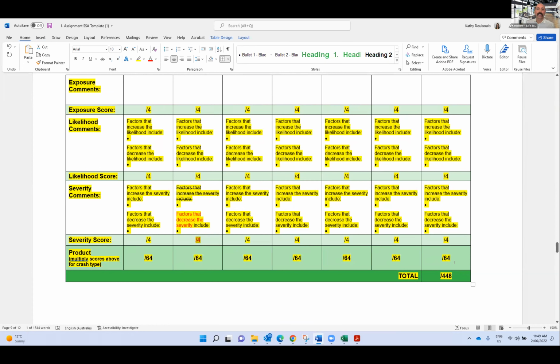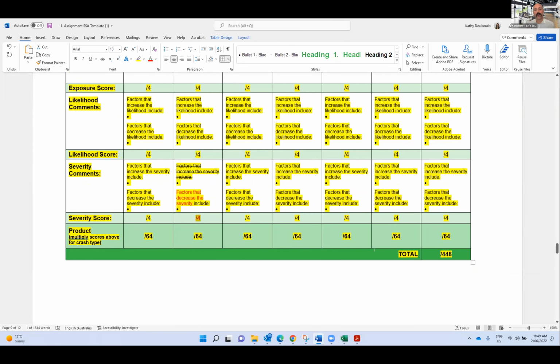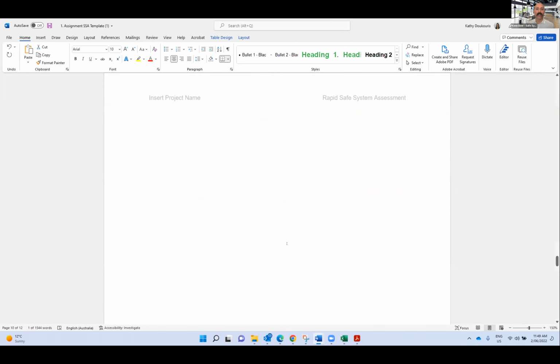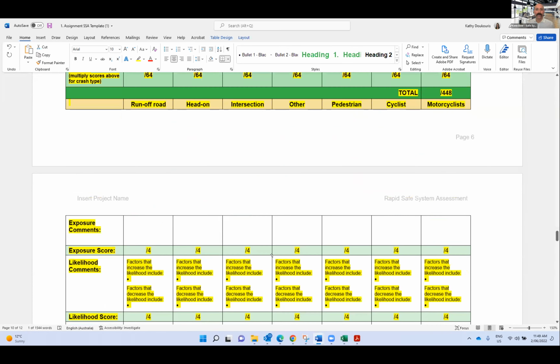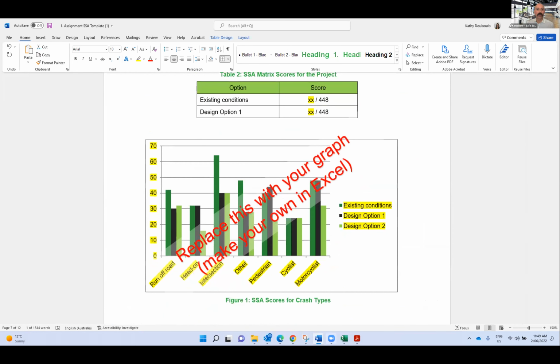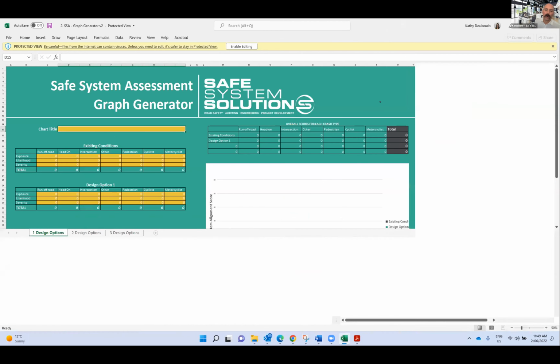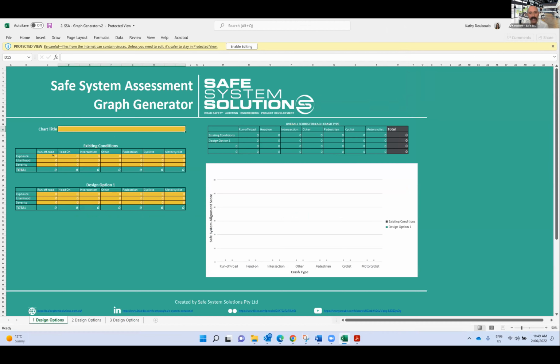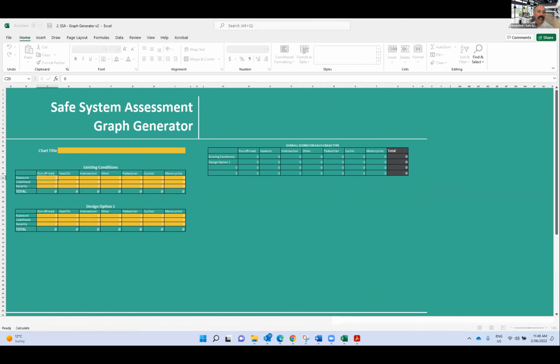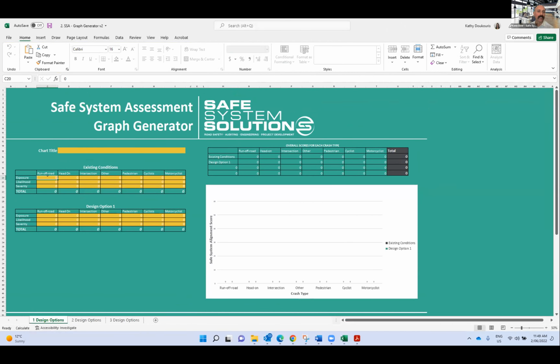So you've got scores, you've got good information in there of how you've arrived at that. And then you're going to want to make a graph of that. Back here, put those scores: the existing condition score and the other one. We want you to do a graph, but to make your life easier, we've prepared this little graph generator where you can put in the scores you've decided on, and it'll produce a graph.